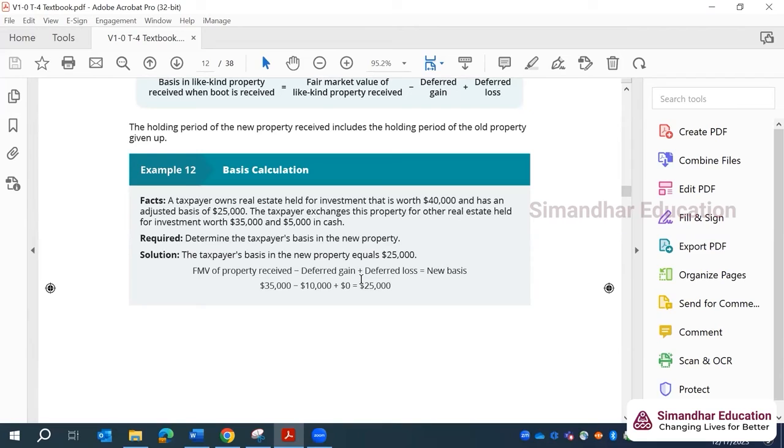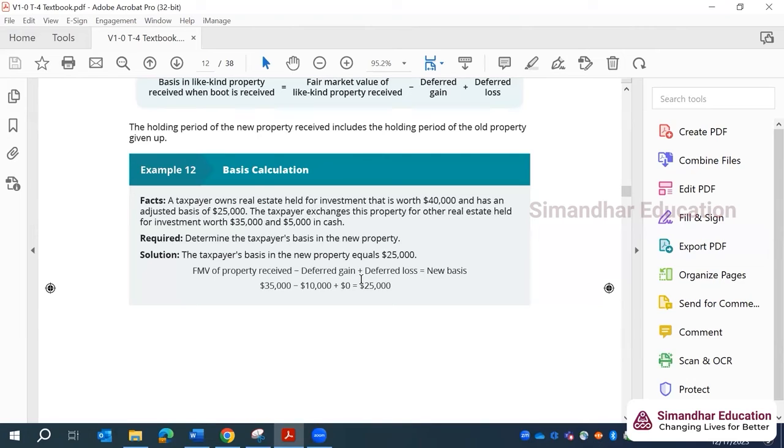All right. So let's see how much did I give and how much did I receive. My basis, we'll always take the adjusted basis. Whenever we are giving the property, we will focus on the adjusted basis of the property. So we gave a property which was worth $25,000. What did we get in return? We got a real property which is for $35,000, and we also received boot that is cash, which is $5,000. So what did we get in total?